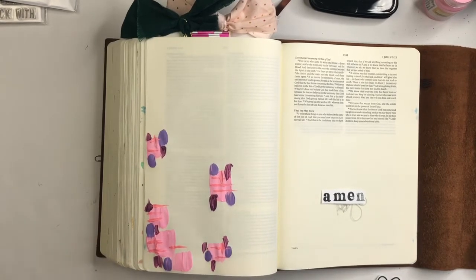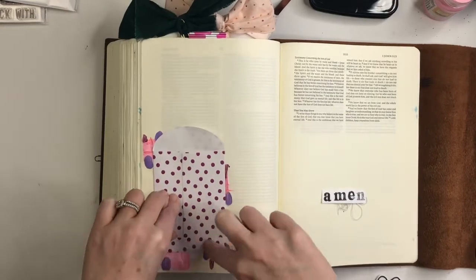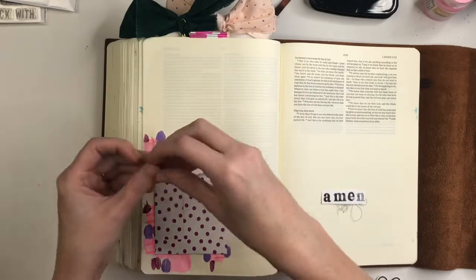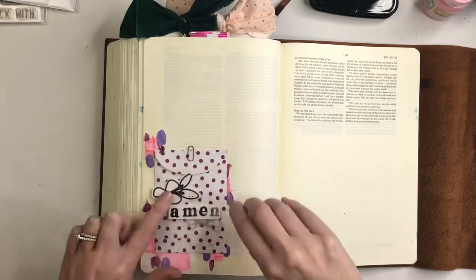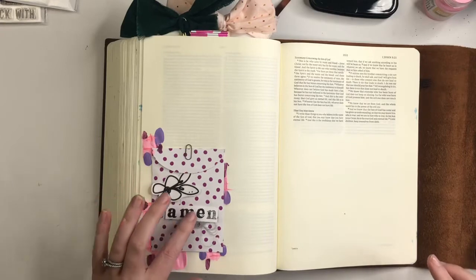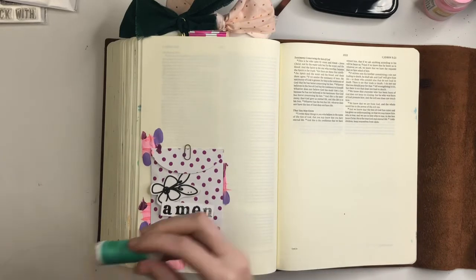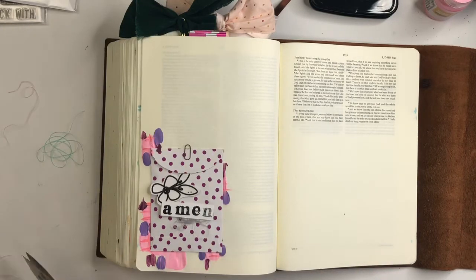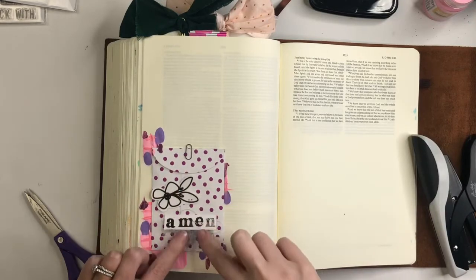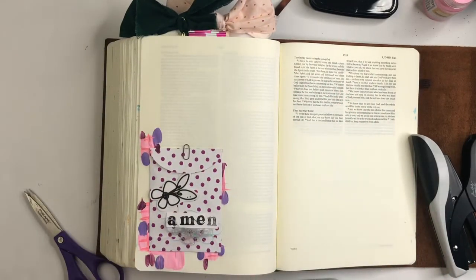I'm just putting that together and I knew I wanted to layer it with some texture using thread that I had on hand — I used a variety of colors. I'm going to use my little Tim Holtz tiny paper clip as a holder for the top of the pocket, so I can either have that paper clip shut or open. I'm making sure my letters for the title won't get covered if the flap is open. I'll get everything put down on my pocket — either with my tiny attacher to get the yarn stapled to the Amen, and then use my tape adhesive to put it on the pocket itself.